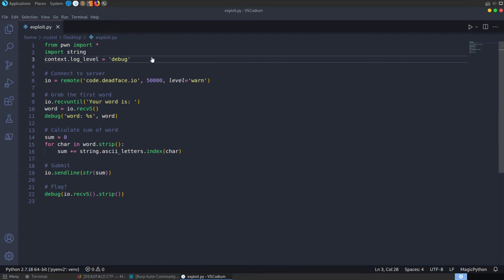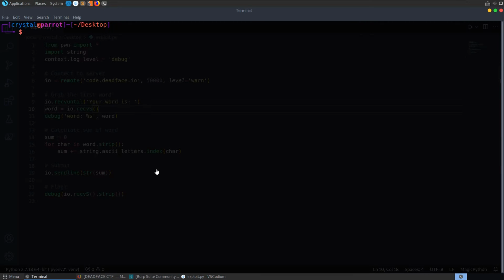So this is the script that I put together for it. I'm importing pwntools as I usually do, just to make things easy in terms of connecting to the remote server, and sending and receiving data, and also using debug statements and stuff, which I like doing. But let me just run through this. So we connect to the remote server, got the level set to 1 here just to reduce the output in the terminal, and we wait until we receive everything. Let me just run that again.